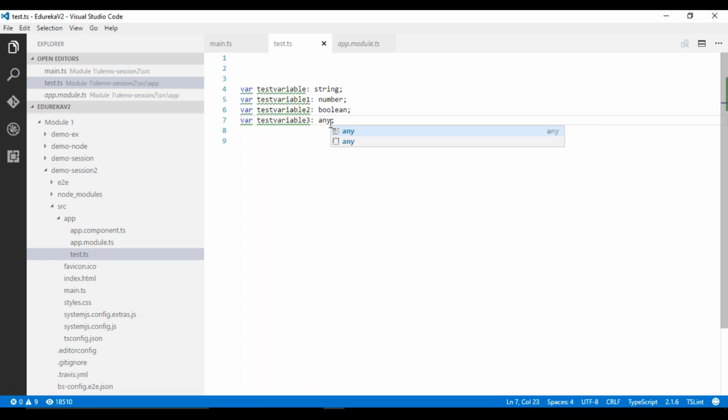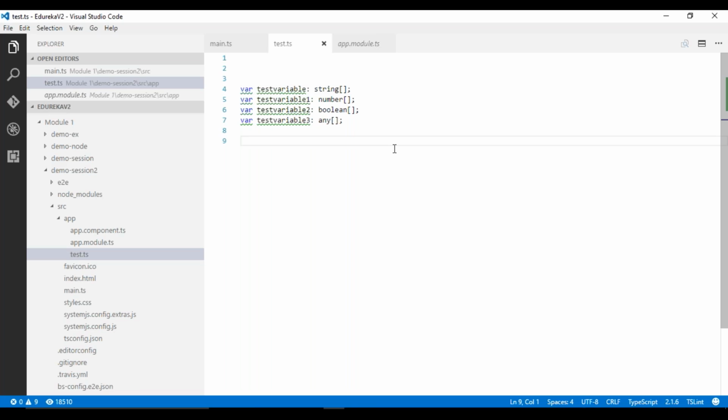You would also be able to go ahead, define an array by creating an array square bracket. This would define an array which can have any type of object within it. So one can be a string, one can be a number, one can be a boolean. But if you define a boolean array here, you would only have an array with booleans. And if it's not a boolean, it will start throwing errors because it's statically typed. In case of number array, you can have a number array. In case of a string, you can have a string, and so on and so forth. So this is the basic static typing that is available with TypeScript, and you should be able to work across with this pretty well.